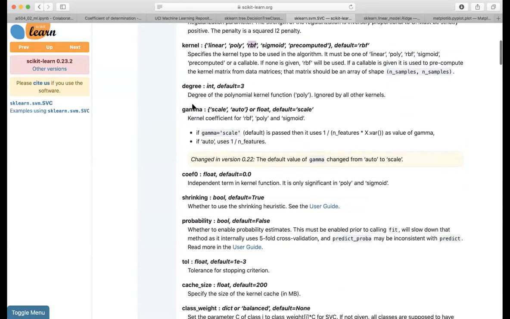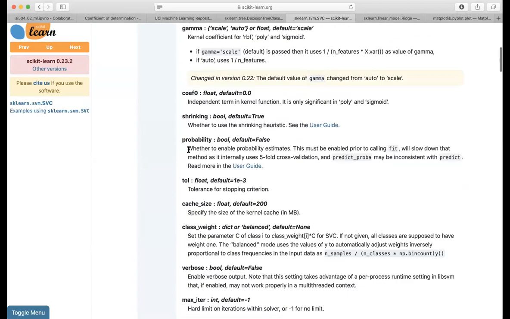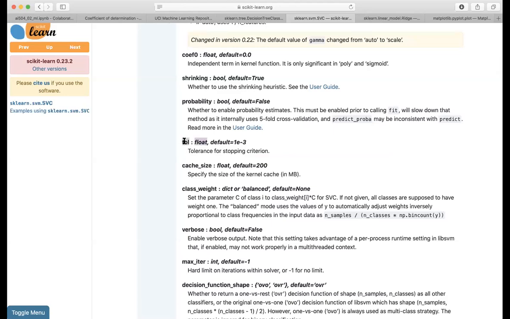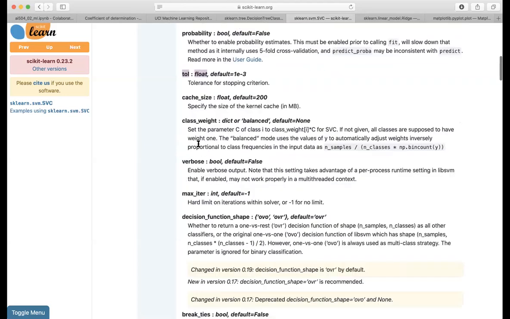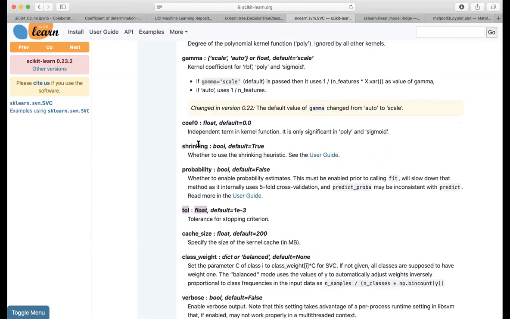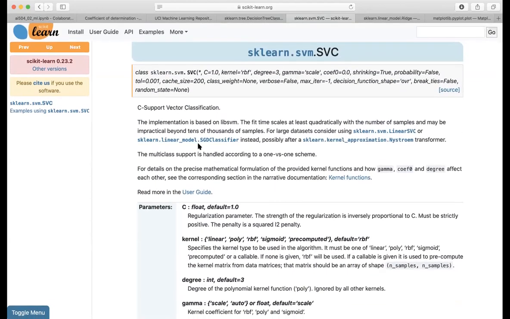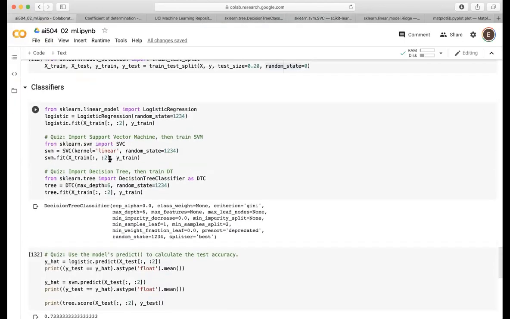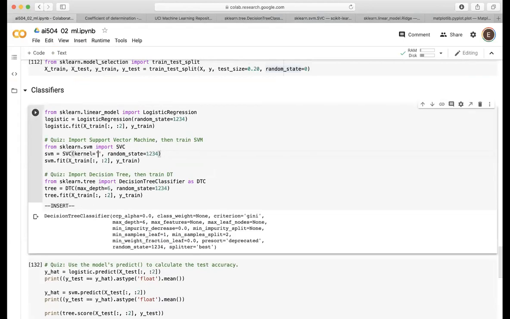And there is something called gamma, which is a coefficient for controlling the power of your kernel. There are a lot of parameters. Tol is like when to stop optimizing your support vector machine. You iterate and update your support vector machine parameters numerically, and setting a tolerance ensures that you reach a certain performance. If you're interested in support vector machine, you can read the user manual here and see what kind of options you can give. So for the option here, like kernel, instead of using linear, we can use RBF and then see what happens.